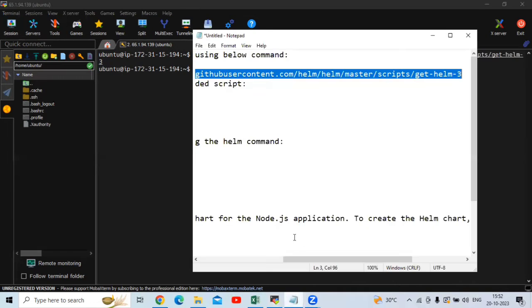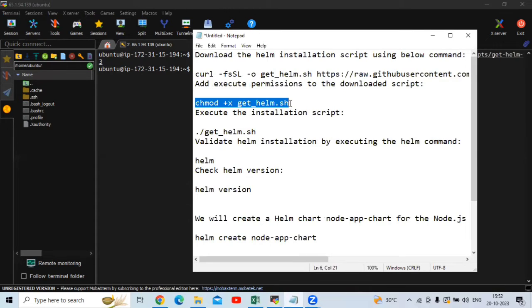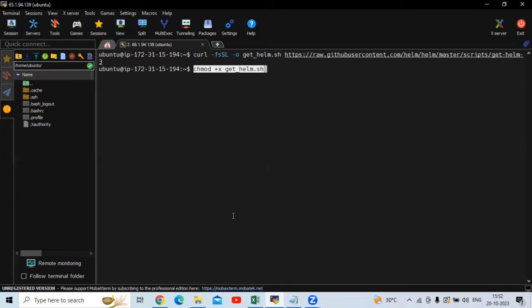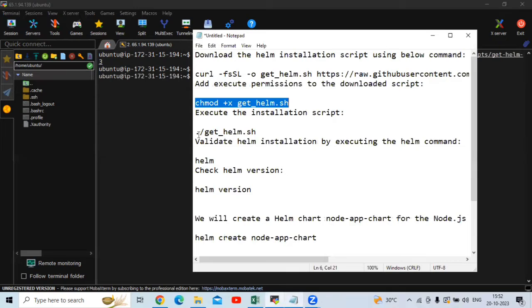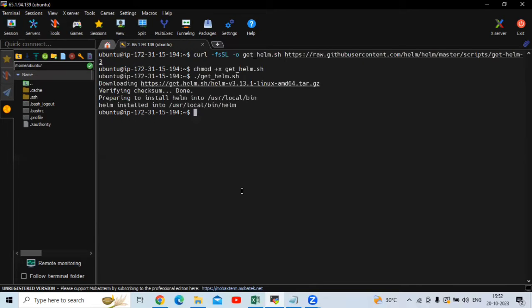Now the next step is to add execute permission to the downloaded script, so I'm going to run this command to add the permissions. Next, execute the installation script using the command below. Okay, it's done.